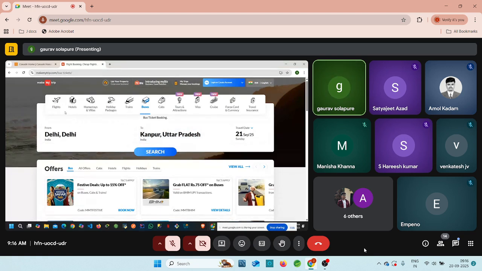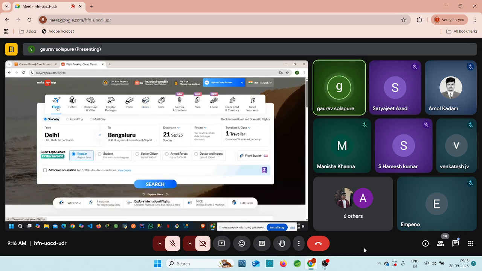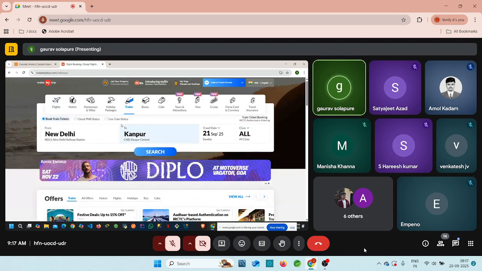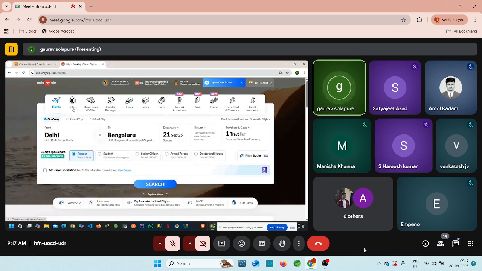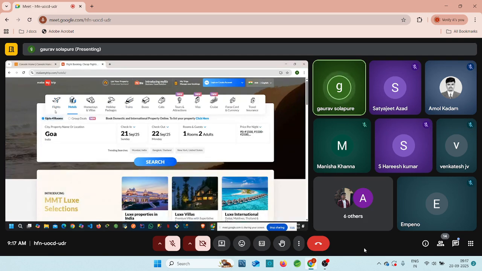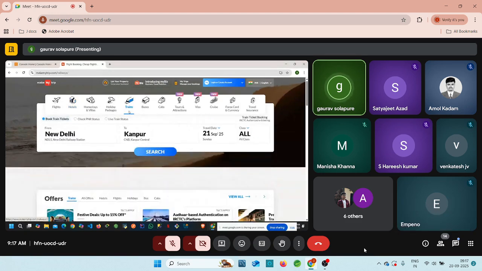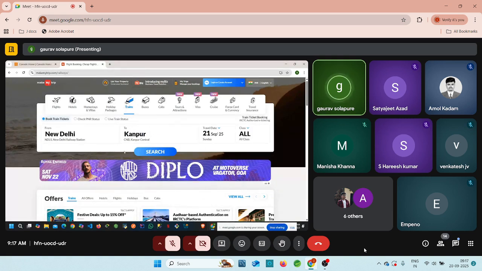It means I am the first person. In the world, a number of people are going to visit this MakeMyTrip application. I'm going to click on flight booking for upcoming flights, right? People are also looking for trains, right? Suppose upcoming Diwali occasions, people are going to travel by trains. People are going to travel by flights, right? People are going to stay in hotels as well, right? So accordingly, people are going to access this MakeMyTrip application and click on these APIs. People who want to stay in hotels or travel by trains are going to click on travel and book the tickets.